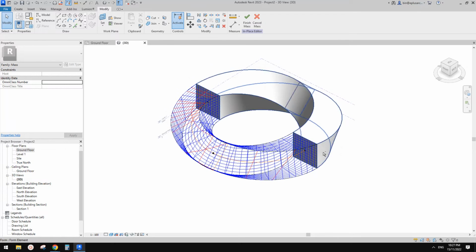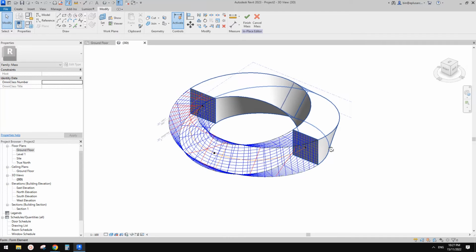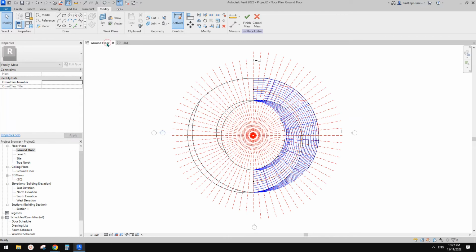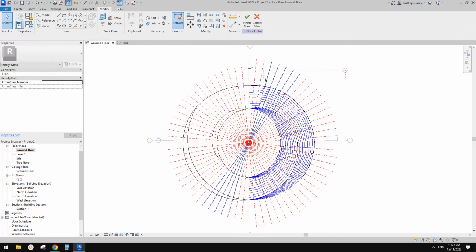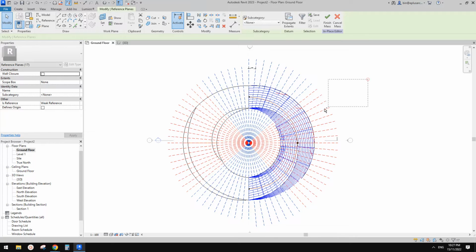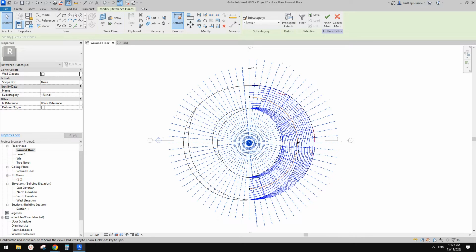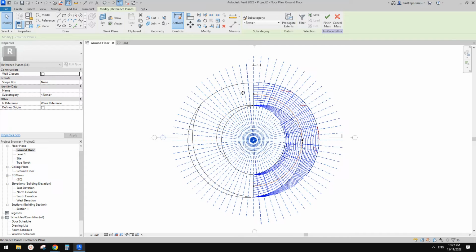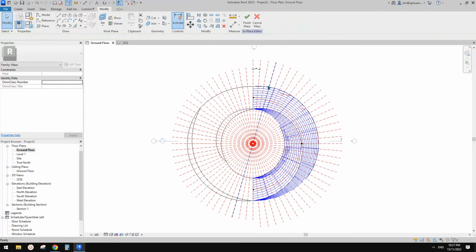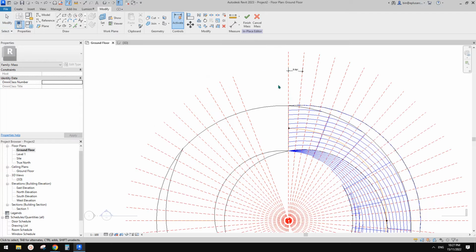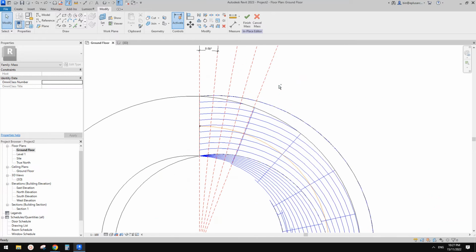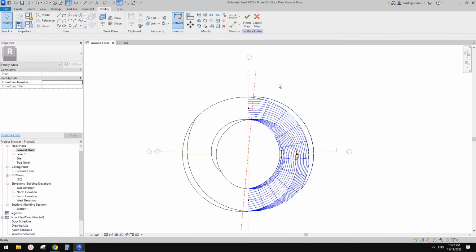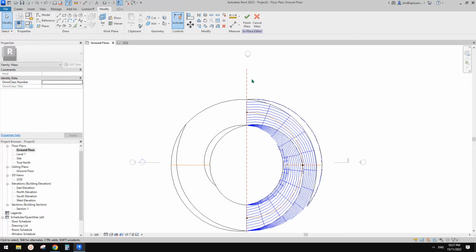Okay, so it looks like it's not very good to use this, which means we need to select them very carefully. We need to make sure we do not select anything else. So what I'm going to do is Control Z. Because this is very easy, we just Control Z, go back here.